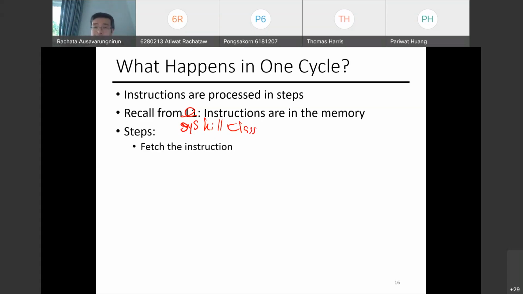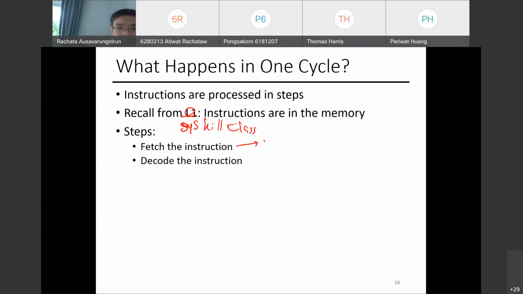So the first thing you have to do is go to the memory to figure out, okay, what's the instruction? What's that line of assembly? Once you have that, what do you do next? Let's say you're just a human who wants to figure out what this instruction is and perform the task. Now that you have this jumble of binary ones and zeros, what is the next thing to do to figure out what you're supposed to do? You decode, right? What we call decoding an instruction.